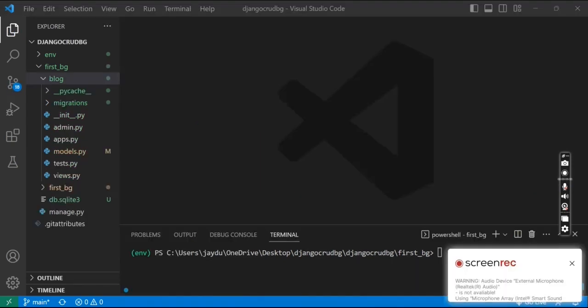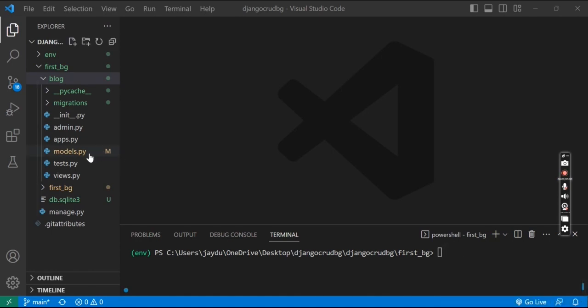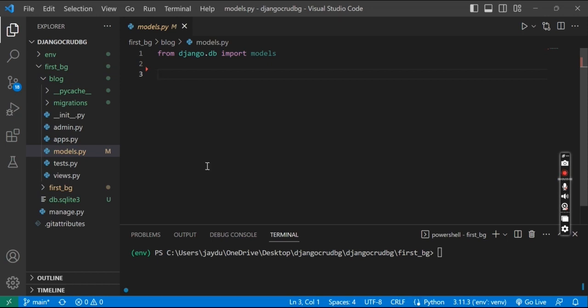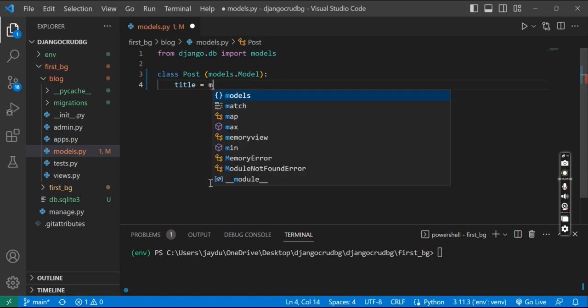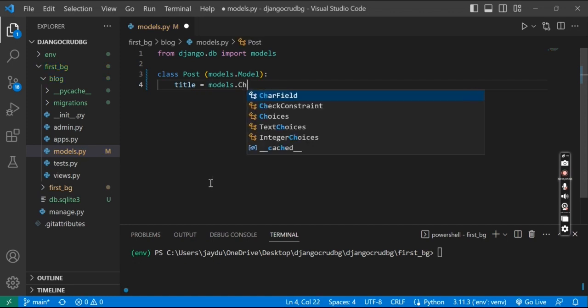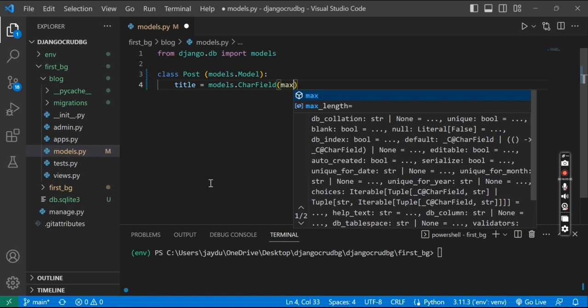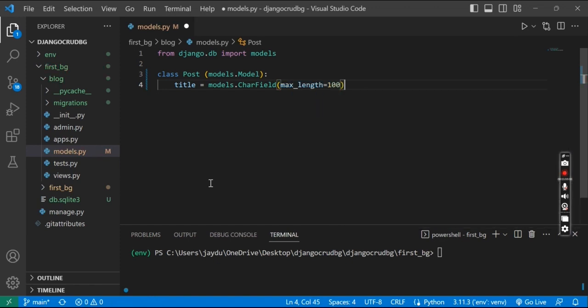In the blog folder, let's click on models.py, and we're going to do class-based models, of course. So let's type out class Post(models.Model). This is the built-in Django feature that's going to enable us to build out models. And then for each of the fields that go along with our models, we want to create a variable. So the first one will be title, of course. And then from there, we want to type in models.CharField, and we're going to give it a max length of 100 characters. You can set it to whatever you choose.